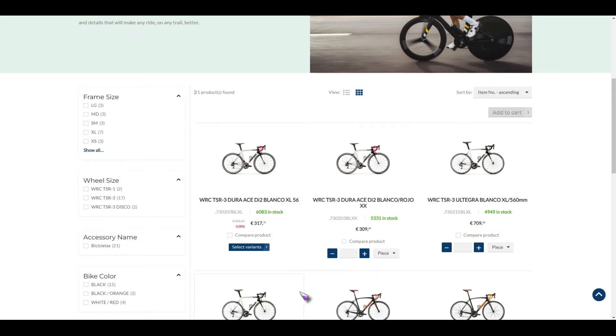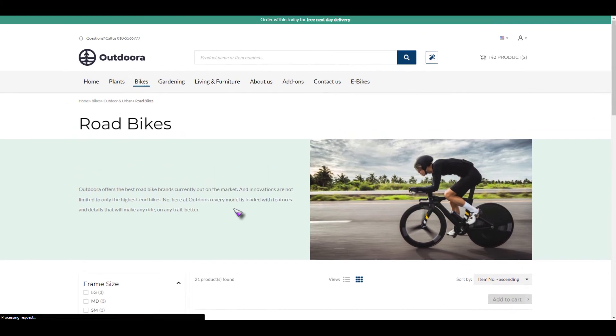The prices will adjust so depending on the price list the customer is on, they'll know that whether they phone up, send an email or talk to a sales rep, this is the price they are going to get — replicated from the ERP from their price card — which means they can buy with confidence that the information is correct. We can also pull real live stock information; you can decide if you want to show the stock levels themselves or just show in stock, low stock or out of stock. We also have the ability to do customer segmentation so there might be specific offers you want to show certain customers or customer groups, and you can hide products and menu options from different types of customers — which really creates a personalized shopping experience.